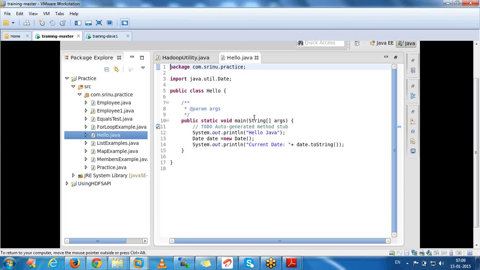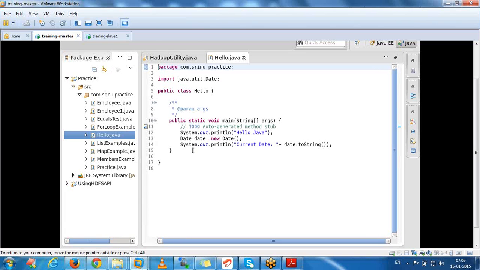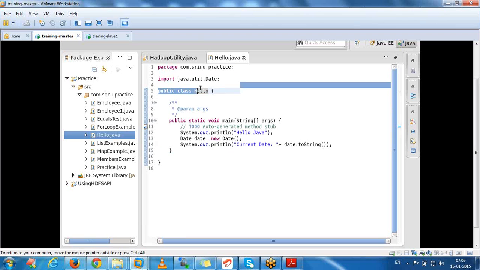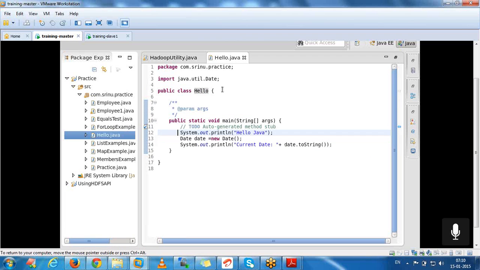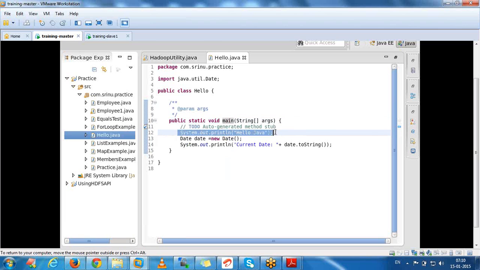I will give some basic idea how we can practice the Java program. First, if you want to write any program, we need to write the class. This is the class name. This is the syntax for the class: public class Hello. We need to specify any class name, and inside we'll have the methods. Whatever business logic we will implement goes in a method, and we will execute the method. In every class, the starting point is the main method. Whatever we need to start, we need to start from the main method. If you want to print the data, we need to use System.out.println. These are the things.